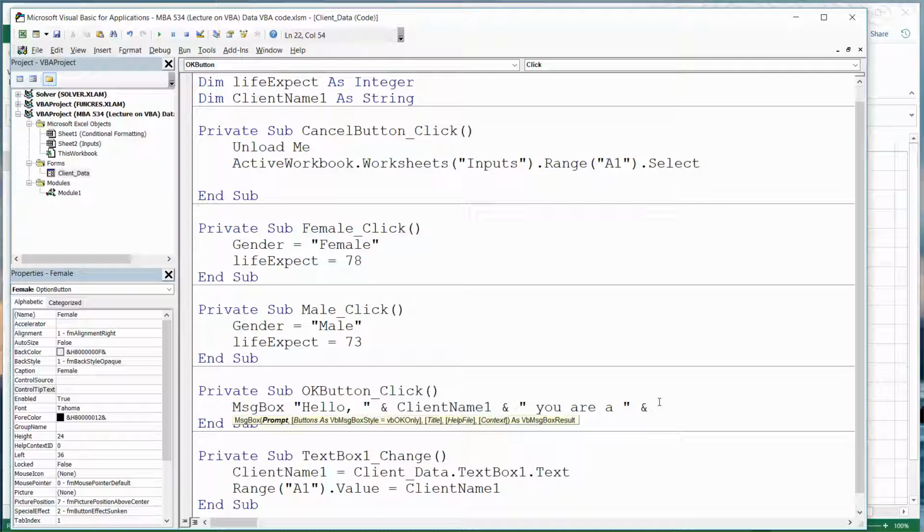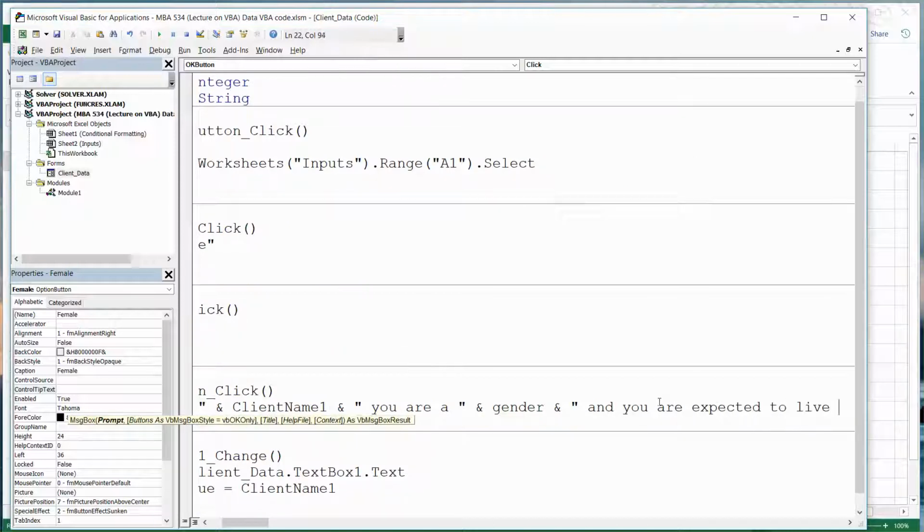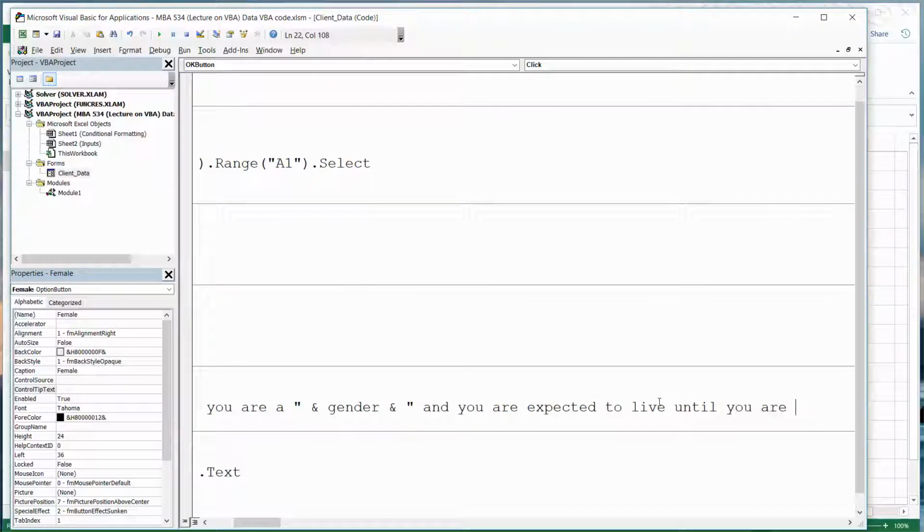and then let's put the gender, which I think I just called gender, so you are a male or a female, and you are expected to live until you are ampersand and then life expectancy.